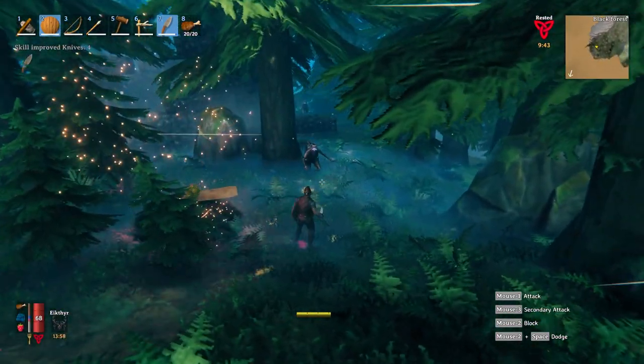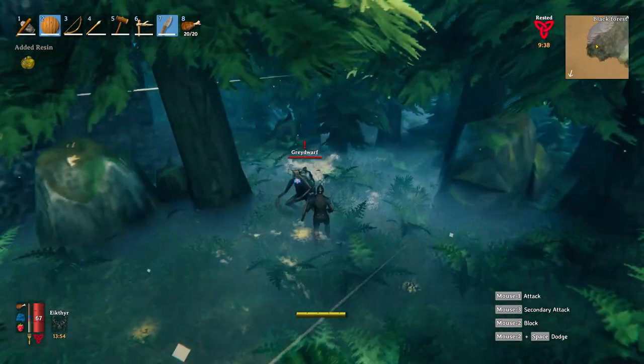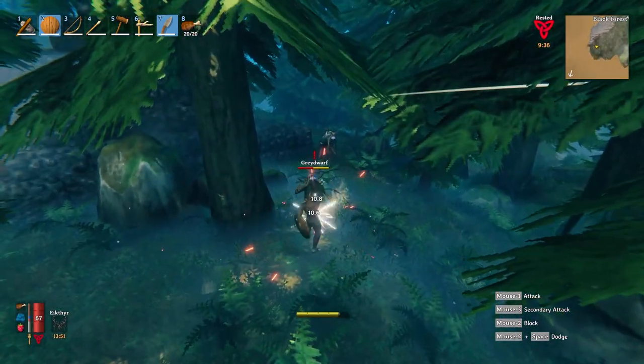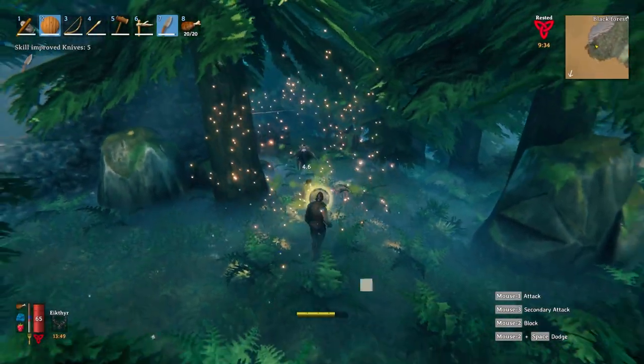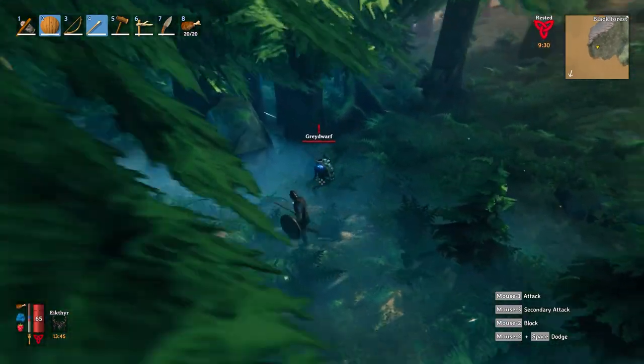All right, so there's one down. All right, let's see here. Come here. Yeah. All right, so that's pretty quick. That's pretty quick. Let's test out the spear.